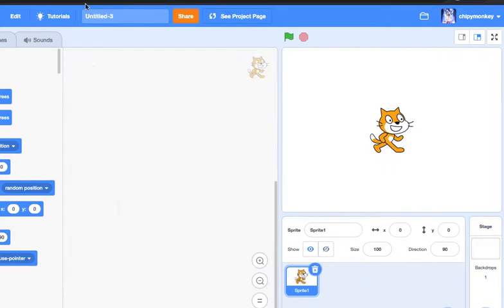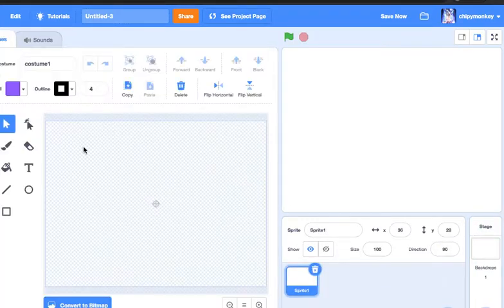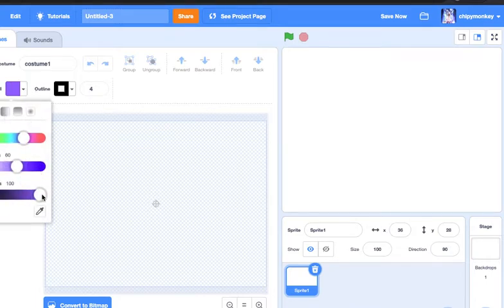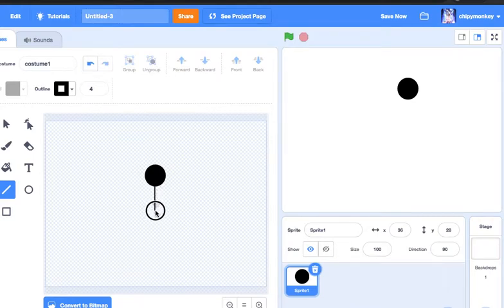So first we're going to need to make a stickman thing. So we're going to paint a new sprite. And we are going to say, let's just make it 100, 100, 0. So look, this is going to be his head. And now we're going to make his body. It's going to be like that. I'm not very good at drawing stickman at the moment, am I?